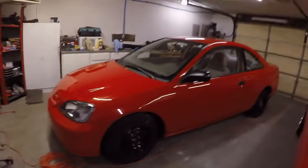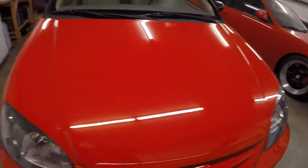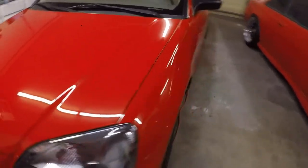All right, so it's been a couple of days since I last talked to you guys. I managed to get the car completely done, going all the way to stage three of the polishing compound, and I've got to say — this thing looks so good. It just came right back to life. I know this is only like a 17-year-old car, but it had a lot of swirls, scratches, and scuffs. It's super shiny now. My next step is to wax this car, just to help seal everything in — after getting it to this point, it needs that protective layer. There are still some deeper scratches in the trunk that go beyond the clear coat and don't quite come out, but they're definitely more hidden now. Same thing with the rock chips — can't really do anything about that.